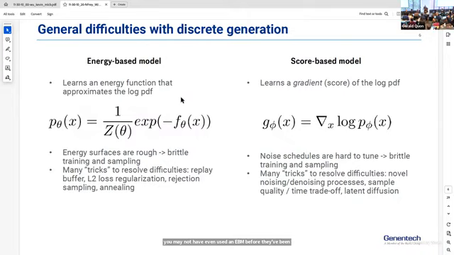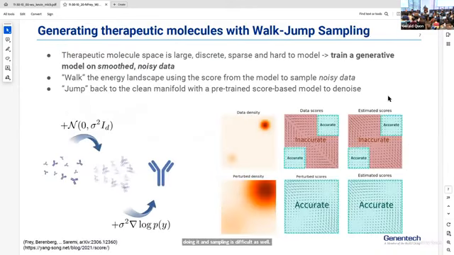Score-based models are probably much more familiar. These are underlying basically all of the diffusion models that people are using these days. And here the idea is to learn the gradient or the score of a log probability density. In a score-based model, we have a noise schedule. So we're learning the gradient of a score function of noisy data over many, many noise scales, from some kind of very simple noisy distribution to the actual things we're trying to model. This is also brittle. It's very hard to train a diffusion model in a new space if you're the first one doing it, and sampling is difficult as well.